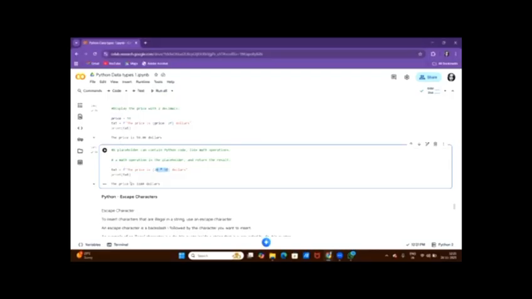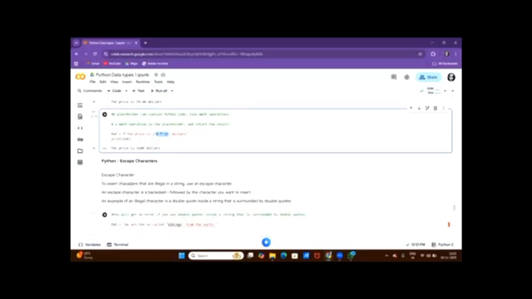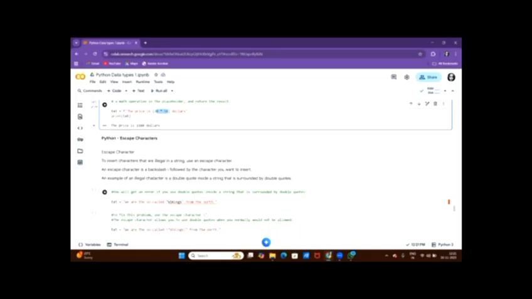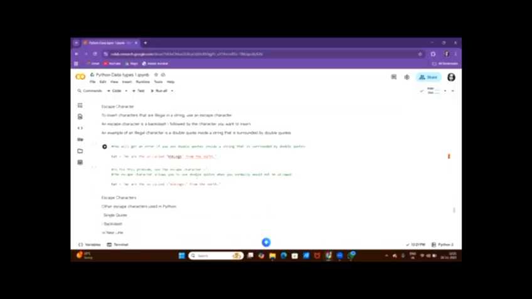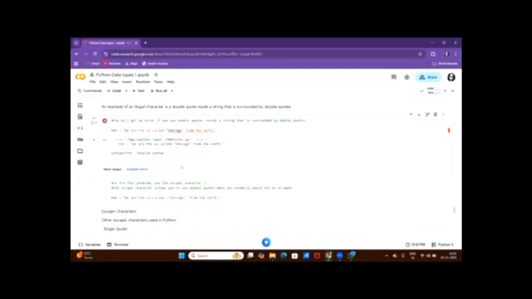Now coming to Python escape characters. Basically, for characters that are illegal in a string, we can use the escape character. For example, if we use double quotes inside a string that is enclosed in double quotes, we already discussed this, it is going to give me an error saying invalid syntax. But maybe the scenario is that we cannot use a single quote, we have to use double quotes inside double quotes.